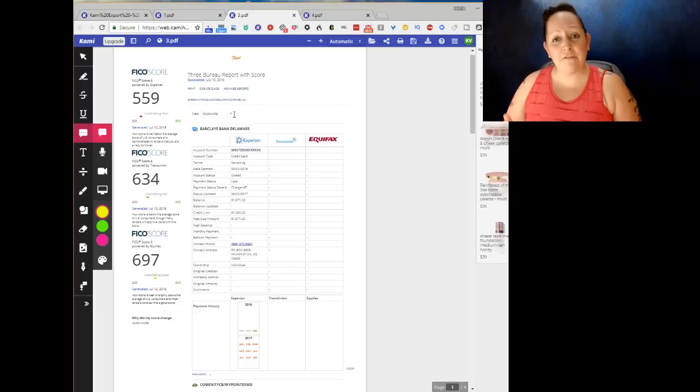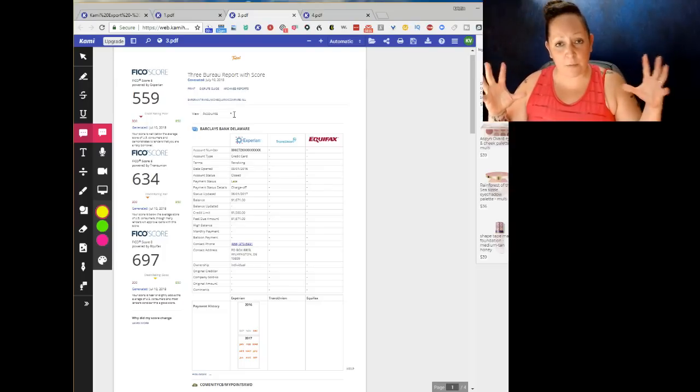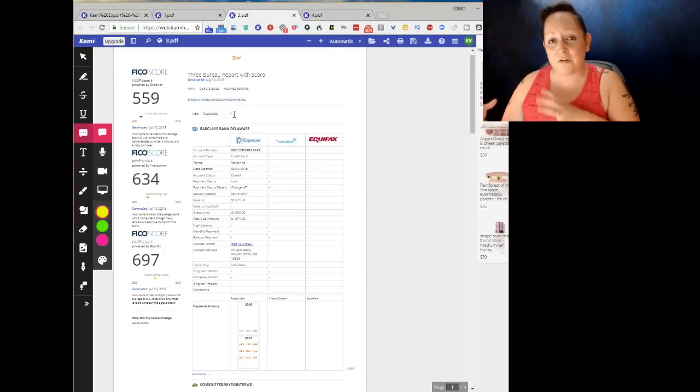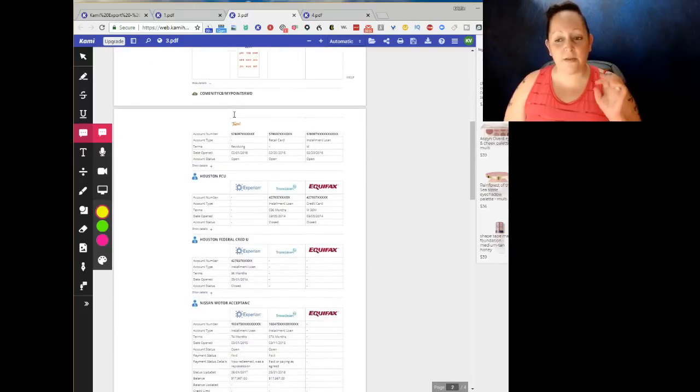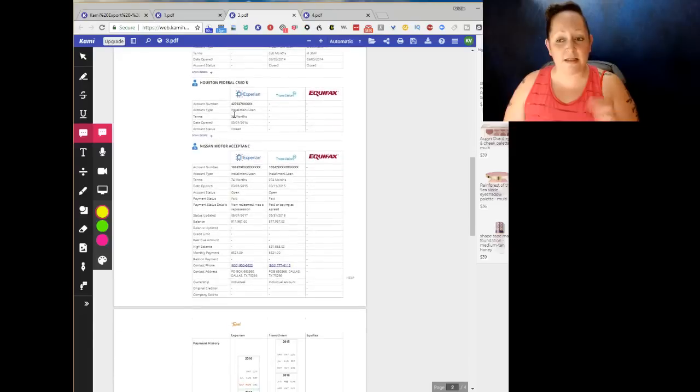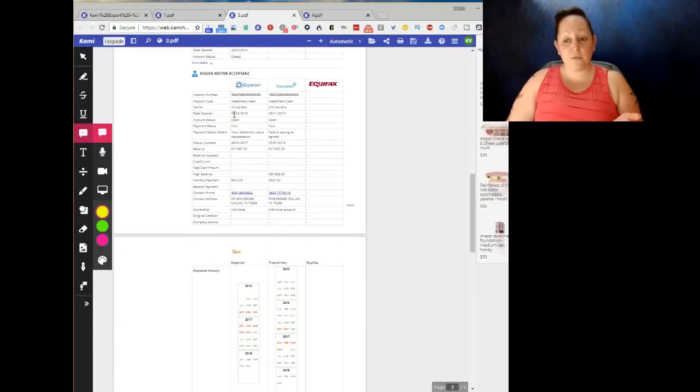So yes, I have files that are just amazing, and I get like 50% removed in the first 30 days, and then I get the rest removed in like 3 months or whatever. But then there's those files where you get a lot in a very small period of time, and then you still have to go after the rest of the accounts. This is one of those files where neither of us gave up, and we still want to go after it. So out of a bunch of accounts, this guy has Barclays left, which you can see right here, and then only on one bureau, it was on all three, and then something that was non-identity theft related, this Nissan Motor, because it was repoed and all that kind of stuff.